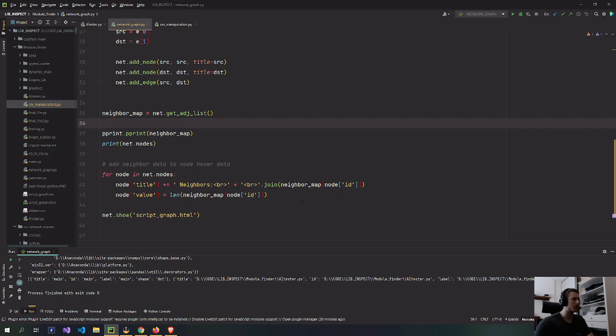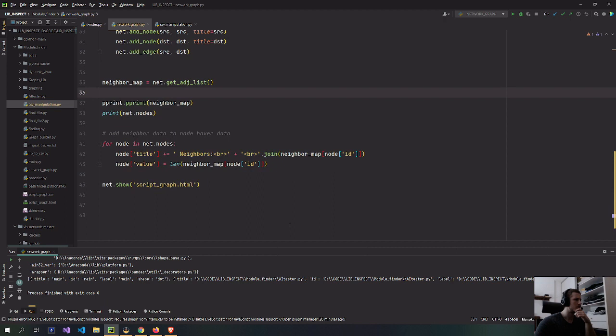That way, the more connections something has with other things, the bigger the ball gets. So is adding this line to the CSS somehow, I think. I think through this node object, it's changing the title and the value of the node object, which is probably the CSS part.